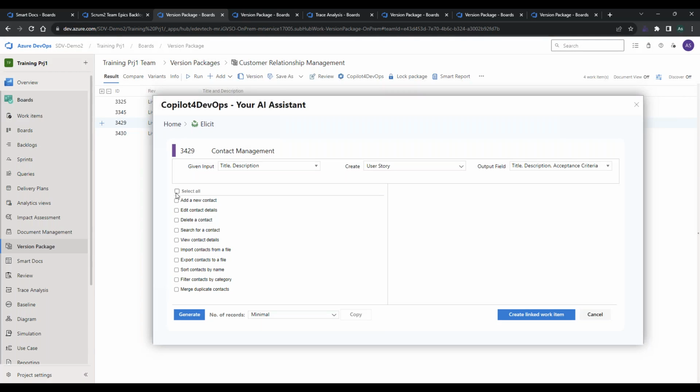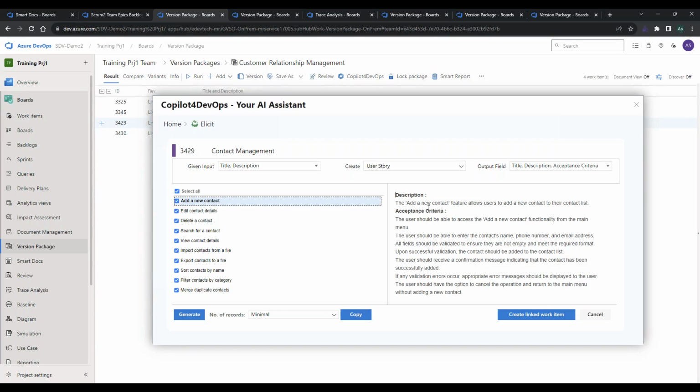So it's found a few. I'm going to just say, let's select them all, and let's see what it comes up with in terms of recommendation. It's going to get the details and the acceptance criteria for each one of them in parallel. That's the advantage of select all, right?